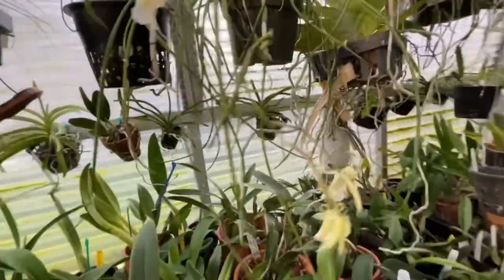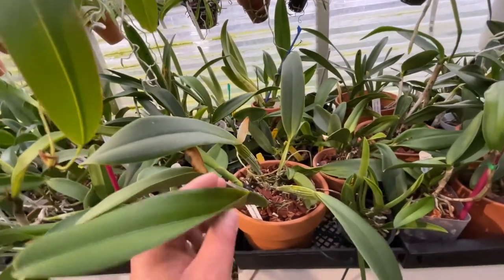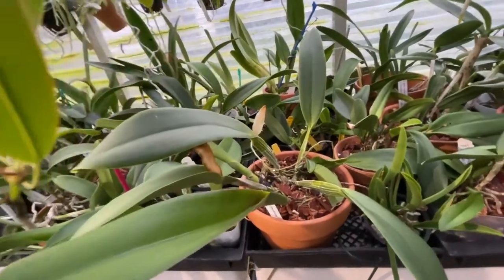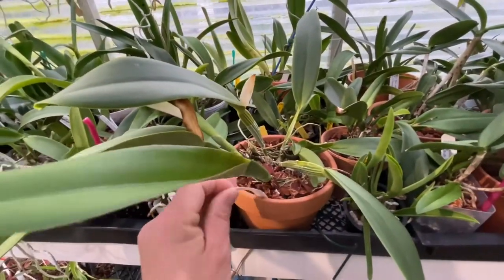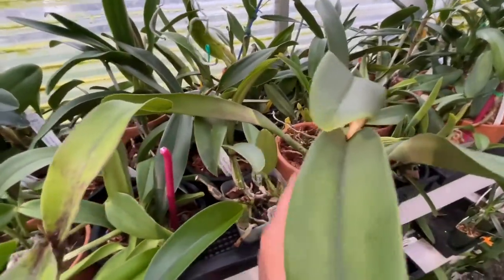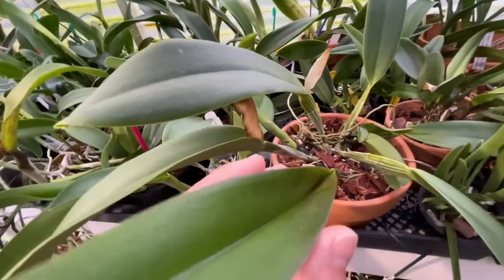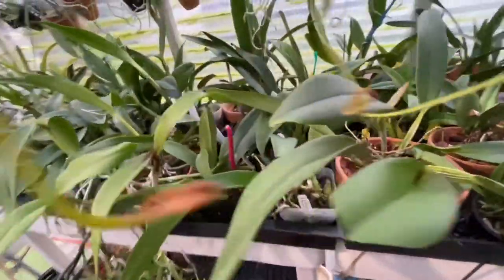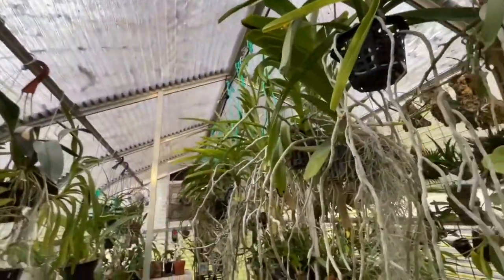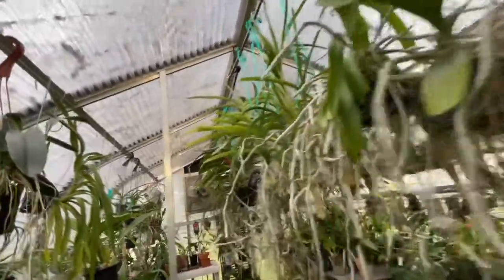Where do I begin? Seriously, the growth is there. There are a lot of new growths coming up nicely, but they're just not giving me an expected spike. For example, this is a Mem Grant Eichler — it has really nice two new growths, but it's not getting enough sun or light. It didn't have a sheath and it's a little wimpy. As for Vandas, I don't really see anything spiking. Usually around this season some would be in spike, but I don't see any besides this Airetis. So that's the only hope for that.